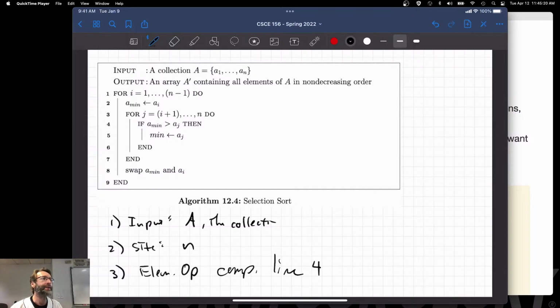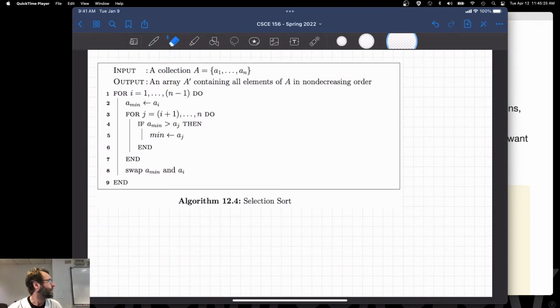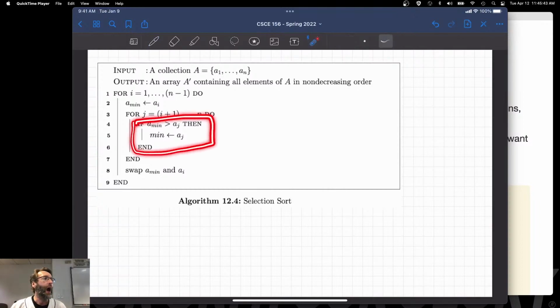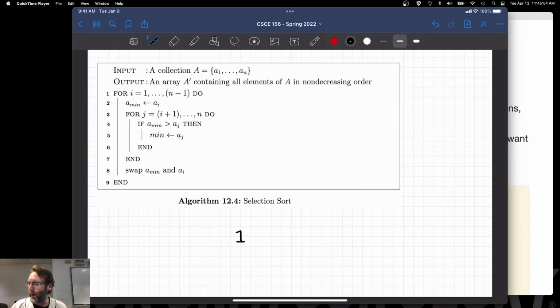Now, step 4. That's where the art comes in. How many times is line 4 executed with respect to the input size? That's where we're going to have to come up with some sort of a summation here, right? So first of all, on line 4, just focusing on line 4 by itself, that block right there, how many comparisons do I do? Just focusing on those 3 lines right there. 1, right? So let's go ahead and start with 1, and this is line 4.